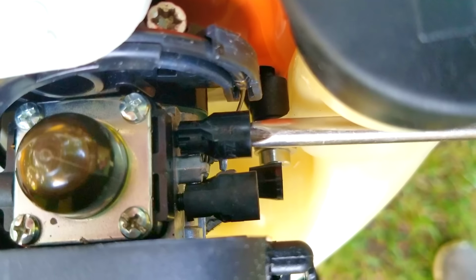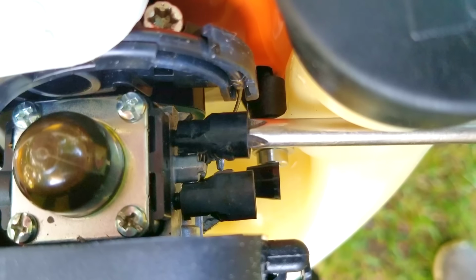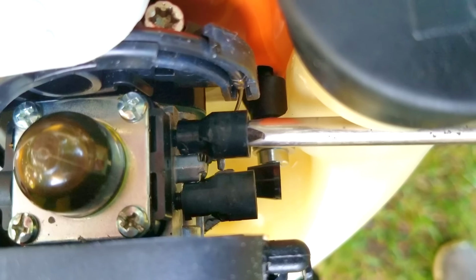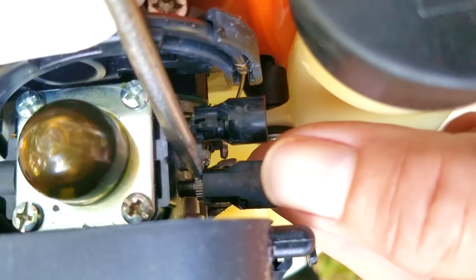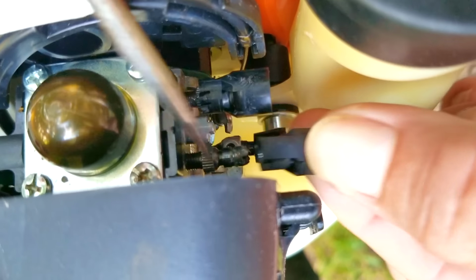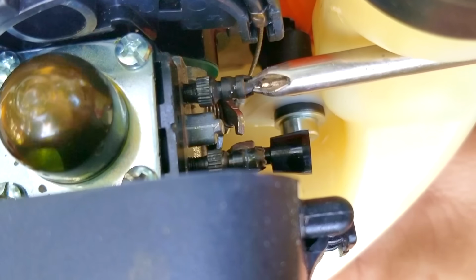Now, these screws have plastic limiters on them to keep you from turning them too much. We have to take these off so we can make our adjustments and then replace them later on. Luckily, these can easily be taken off with no modifications. Before we start turning them, I want to see where each one is set at. That way I can put them back where I found them. To do that, just count how many turns it takes to bottom out the screws and then turn them back the same number of turns.